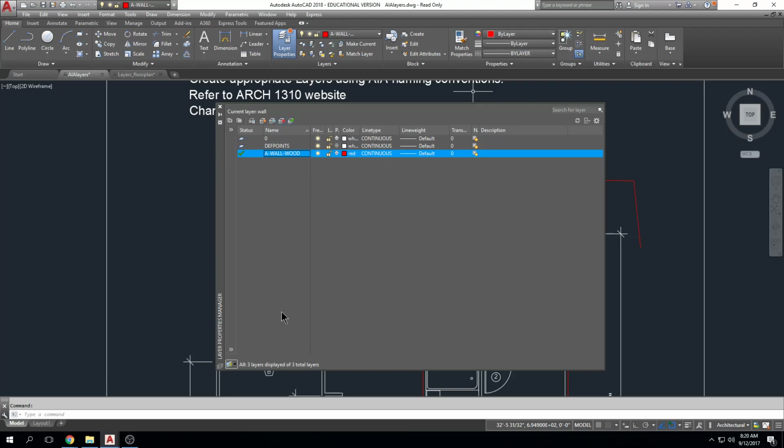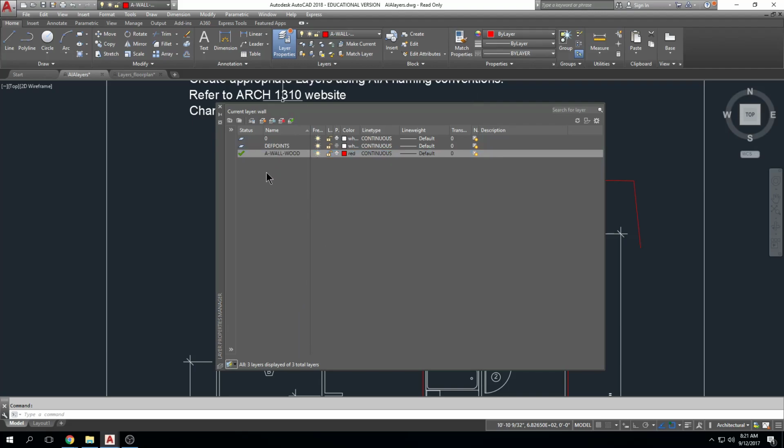You will likely, when you start working in an office, have what we call a standard or a template file created in your office. You know, they generate it for you, but you'll easily have a couple hundred layers in that standard, right? If you turn the page in your book, you're going to see a list, right? You're going to see this list of layers that are very common to have in most drawings. Okay.